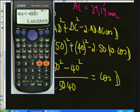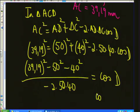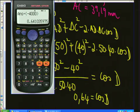That's much better. We're supposed to get a value that's smaller than 1, otherwise there is going to be no angle. So we've now got cos d as 0,64, which gives us an angle. Grade 11s, how do we find an angle if we've got a ratio? There's my shift button of our answer, and we get 50,1.